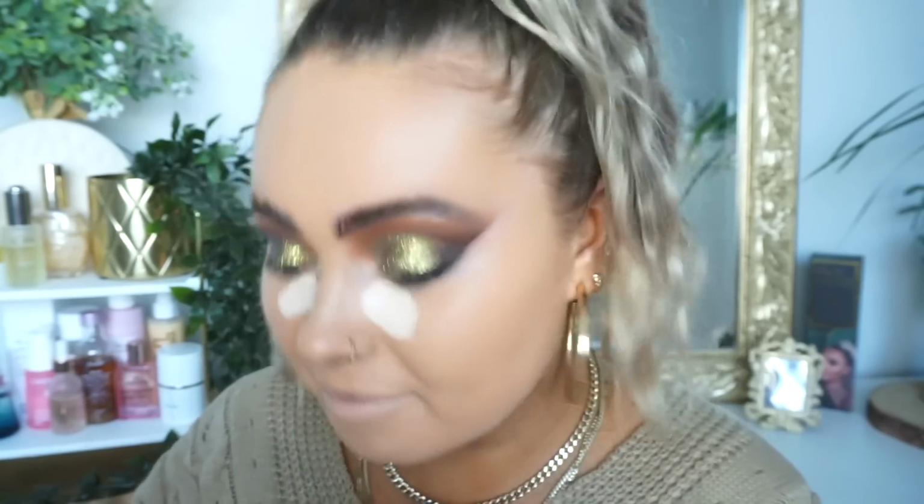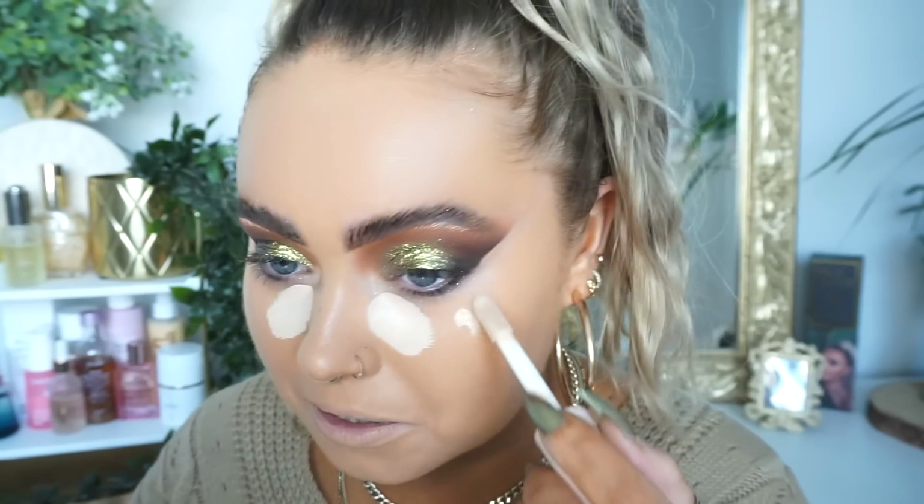So concealer, at this point I feel like from now until Christmas I'm not even going to mention what concealer I'm going to be using, because it's always going to be the H&B soft focus airbrush concealer. Fuck me. Because there's barely anything left in this. I'm scraping it out and I'm just going to try and use it up. So it's just what I'm going to be using from now until New Year.